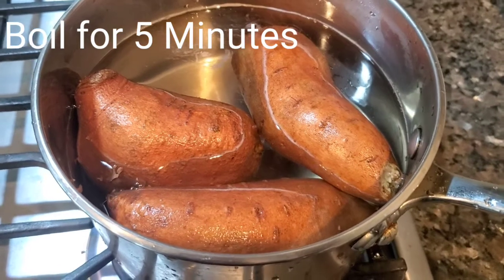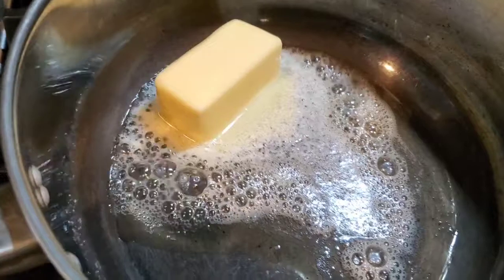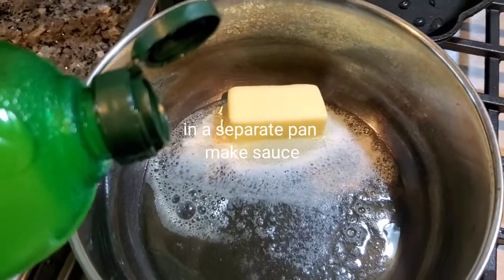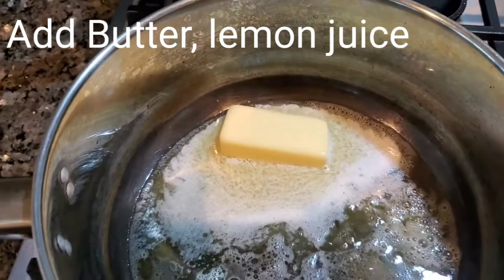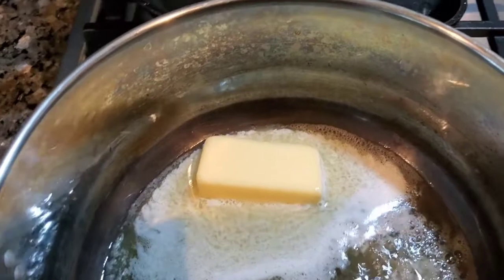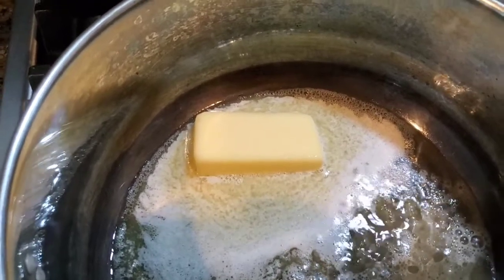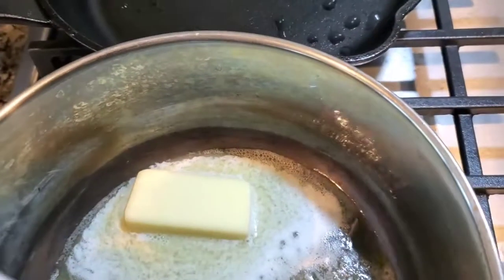Just for about 5 minutes, just to get them a little soft. Stick of butter, because we're not making as many as Mama Ray Ray. We're gonna do a half a teaspoon of lemon juice. I'm gonna do 1 tablespoon of brown sugar.